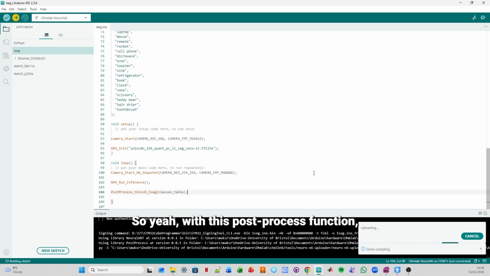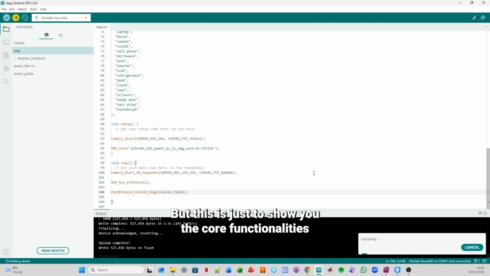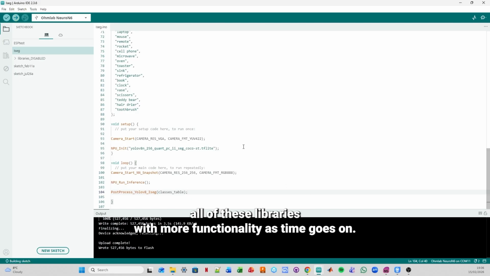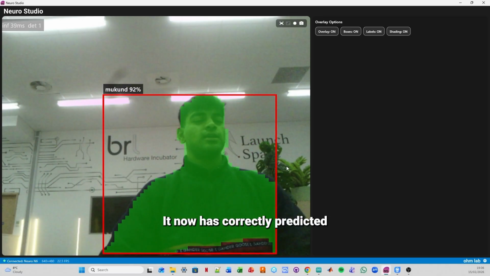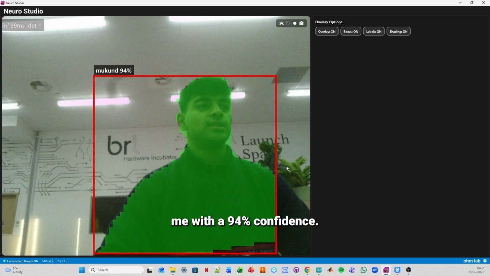With this post-process function, this is currently all we have in our post-process library, but this is just to show you the core functionalities and that the Neuro N6 does actually work in Arduino. Of course, we'll be updating all of these libraries with more functionality as time goes on. So there you go. It now has correctly predicted me with a 94% confidence.